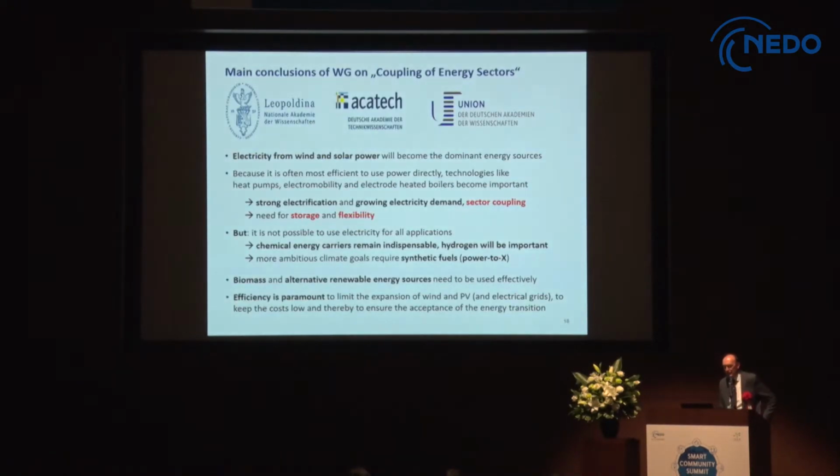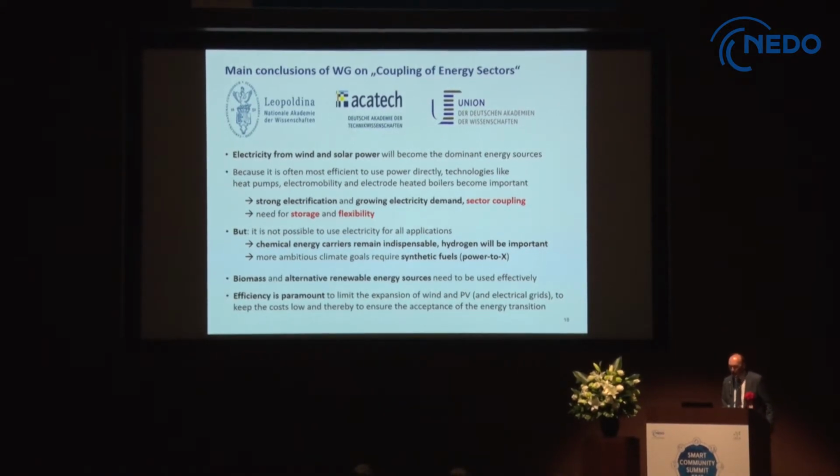So these are the conclusions of the study, and these are the same conclusions that we drew about 15 years ago when we started the E.ON Energy Research Center. So ultimately, the vast majority of electricity production will come from renewables like wind and photovoltaic, because in Europe we don't have a whole lot of hydropower. Also, we should use biomass effectively, because biomass is also an energy storage, and there has been a lot of debate that biomass is in competition with agricultural land, but there is a lot of biomass waste that we can use to produce heat and electricity.